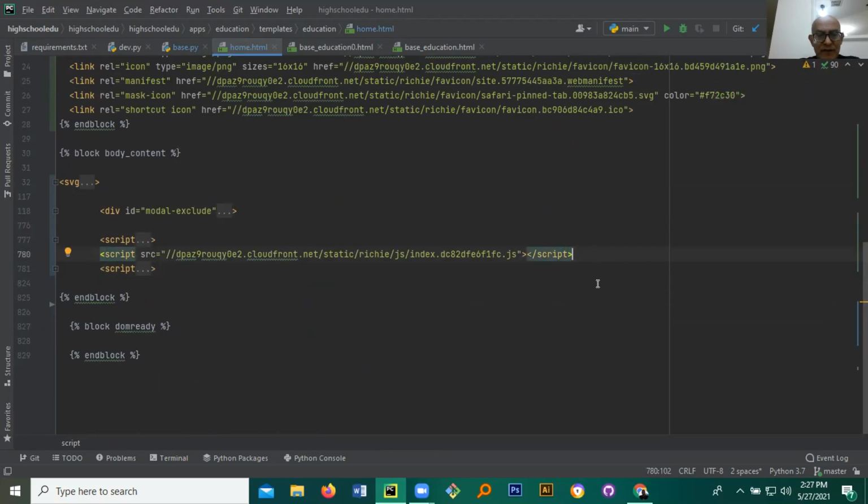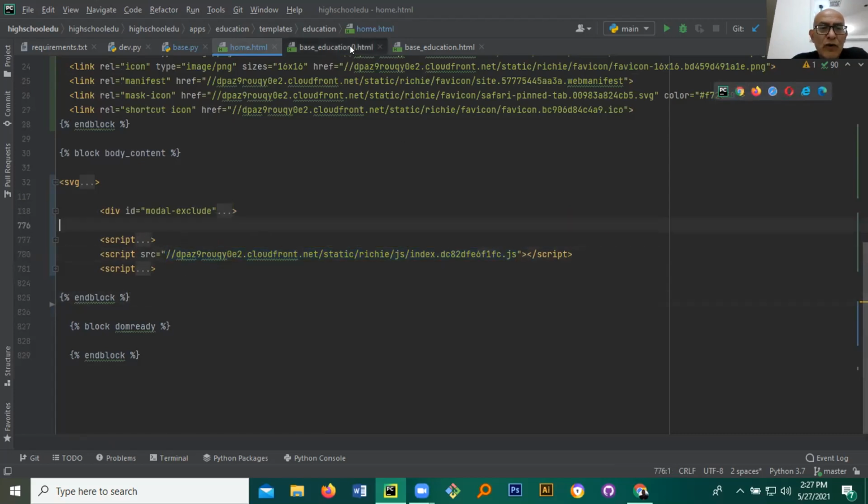We can always copy the whole thing. It's never going to really hurt, okay? And we need to download it. And by the way, this is definitely created by React. In fact, I do know that this is the way they do it, okay? So we need to bring that one to be part of our JavaScript.